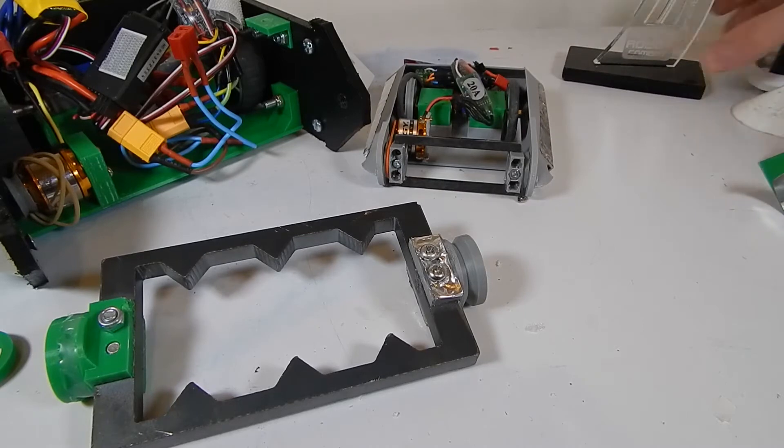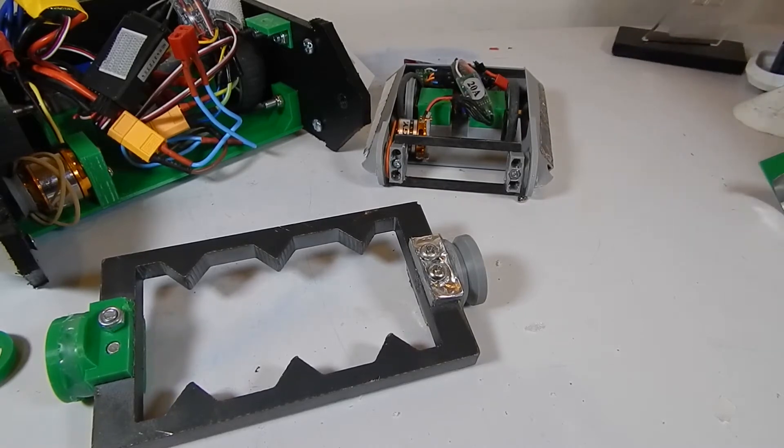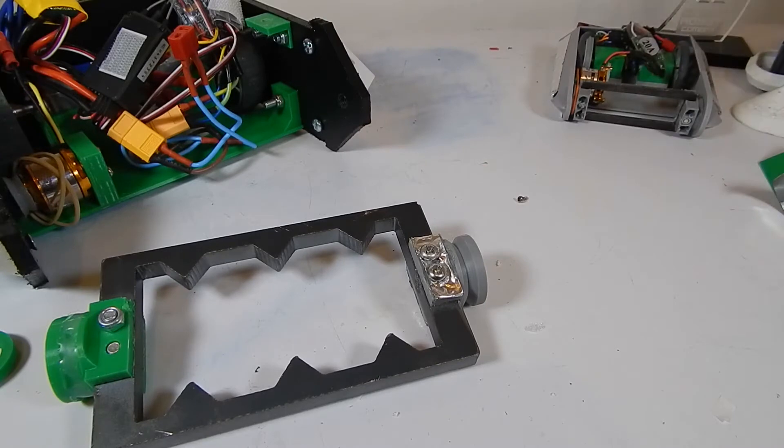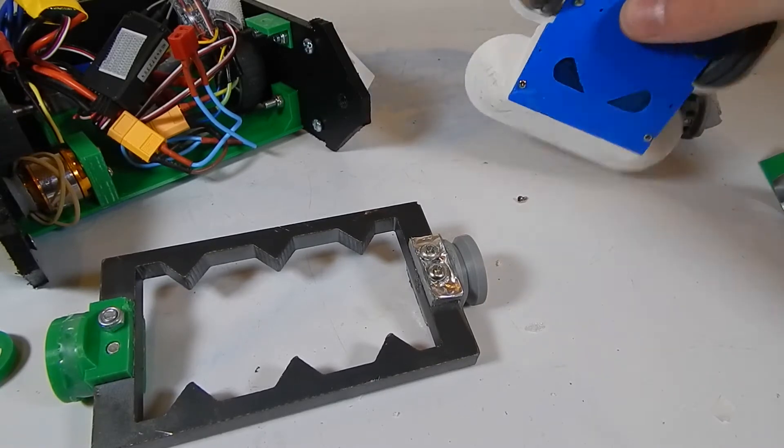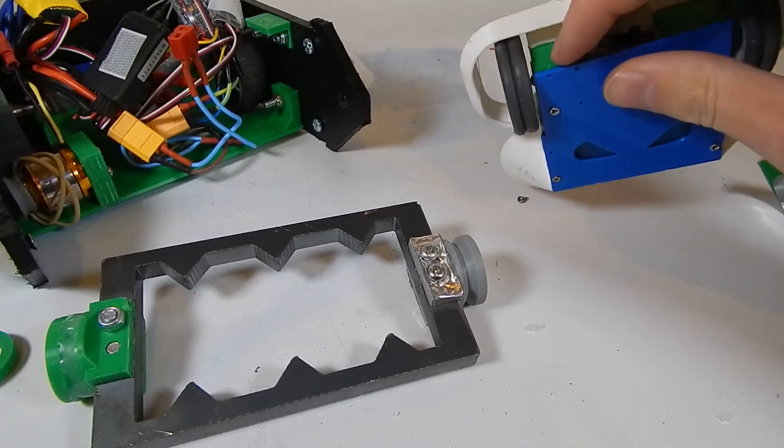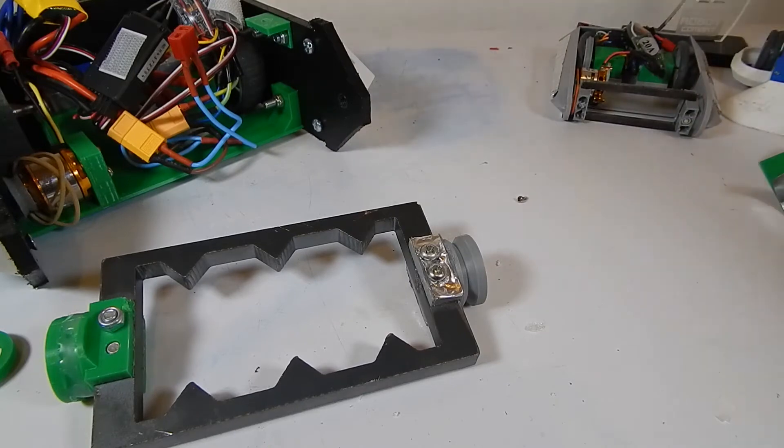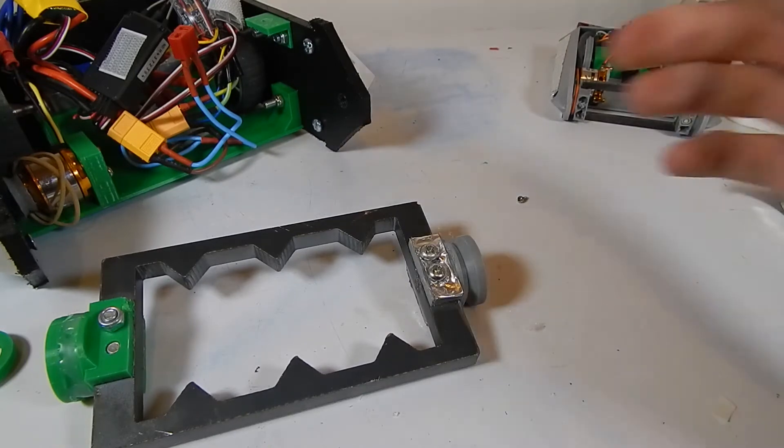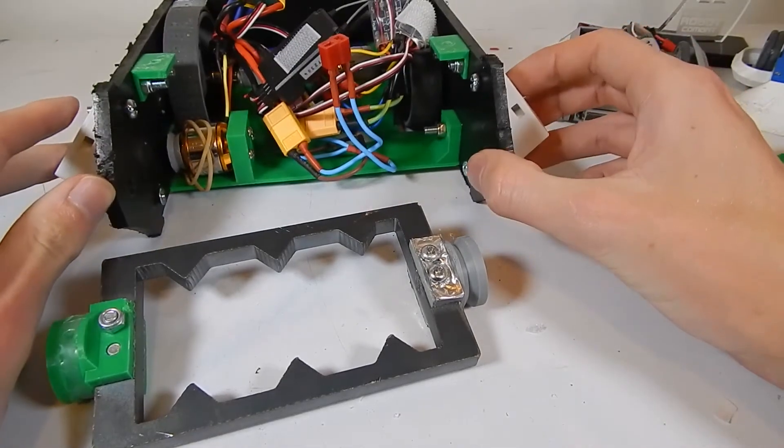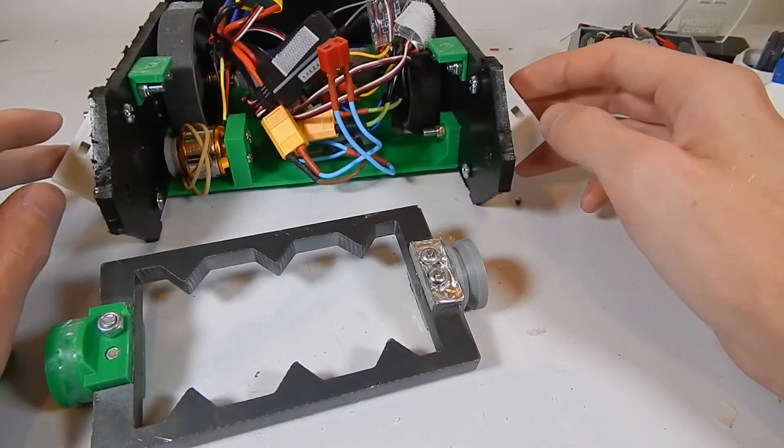So that's the antweights out of the way. I just want to do them really quickly because not a whole lot actually happened with them. Slightly Rubber, as I said, performed pretty well but had that motor issue. So I need to change that motor up and then Slightly Rubber will be ready to go back into the arena. But it's a good reminder to do maintenance on your robot even if you don't think they need it.